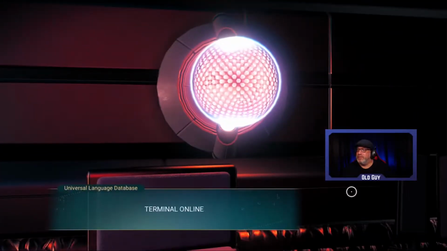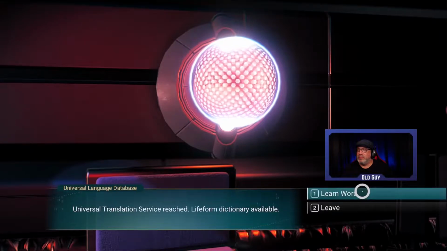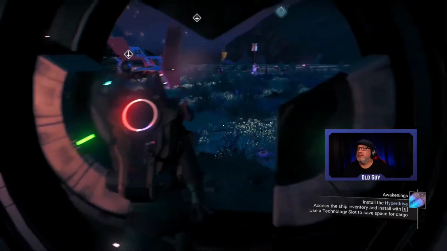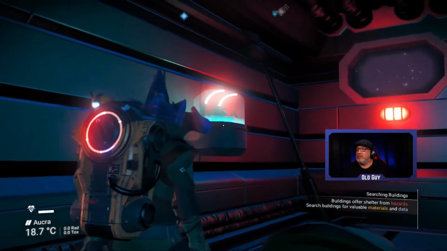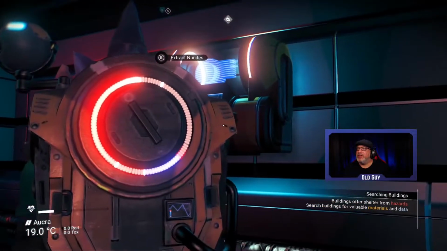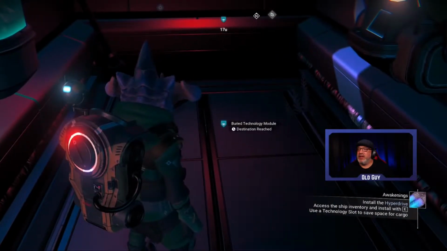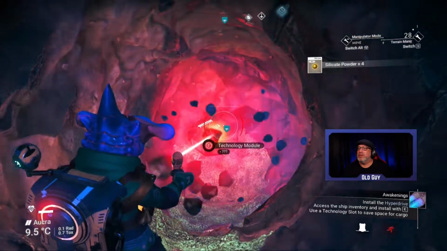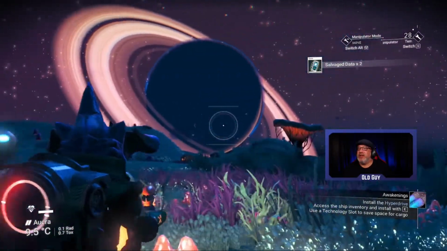Terminal online. Universal Translation Service reached. Lifeform Dictionary available. We have learned the word the in Gek. Gotta start someplace. Let's go over to this one and see what's in here. Extract nanites. We receive 66 nanites, and there is another Berry technology module right here. Got some salvaging data.